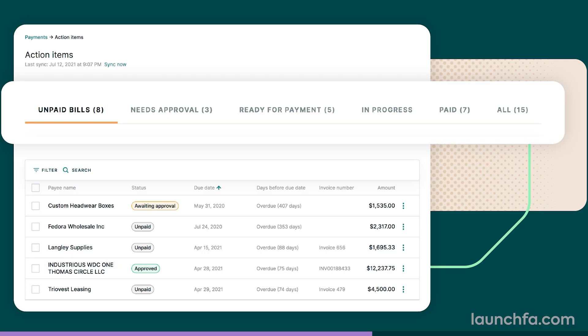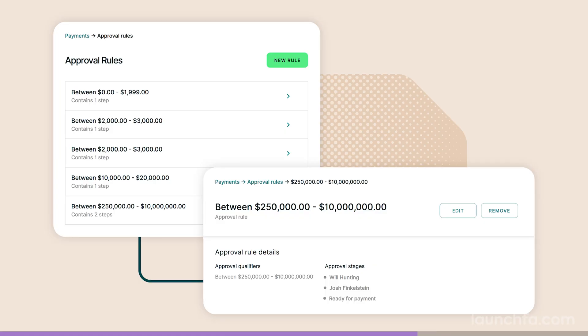This is an optional paid version of the Relay banking experience, and it lets you set up single or multi-step bill pay approvals right inside the Relay app — no companion app to train your client on, it's happening right alongside banking. Relay will pull in the bills you've entered into QBO or Xero and lets you build out your own custom approval rules based on bill size, for example. Ever put a client on a bill pay solution and felt like it's overkill? Ever thought this client really needs a simple bill pay solution, but another tool is going to be a bear to train them on? This is going to be much cheaper than a full-blown bill pay app, and it doesn't grow your client's tech stack. Seems like a win.